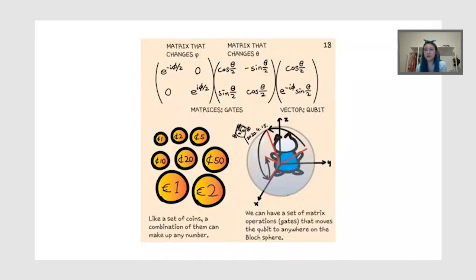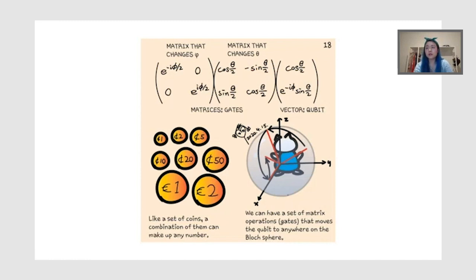Whereas in the qubit case, we have a lot more locations, an infinite number of locations that the state can lie on the Bloch sphere. But the idea is that we can have some simple forms of these matrices that we can use and combine to get to the positions we want on the sphere. And that will also mean that it's not continuous, it's discrete. It can put us to a place on the Bloch sphere that's mostly used. Some of the places, just in terms of computing, we're not always trying to get to.